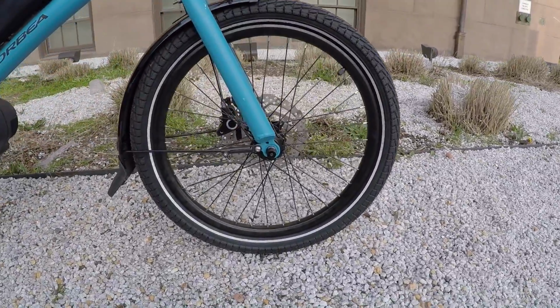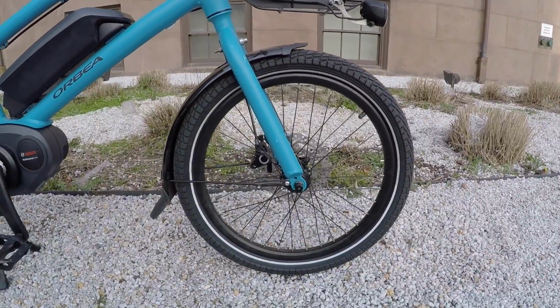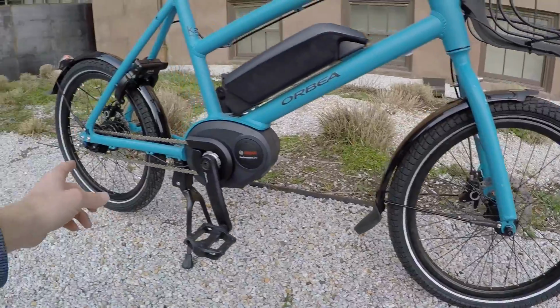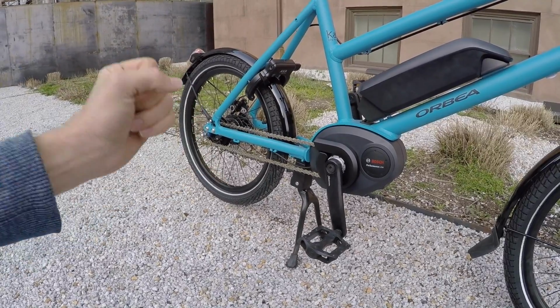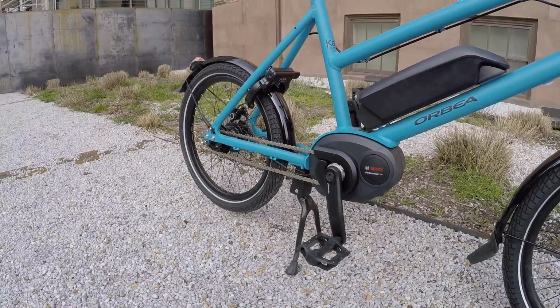These are Kenda, I believe they're compact. They've got reflective sidewalls. They're a little bit thicker, and by being smaller diameter, they're gonna be stronger. 36 hole, by the way, front and rear. So that's something, even if all else was held the same, just having a smaller diameter wheel tends to be a little bit more robust, which is great for a platform like this where you might be hauling.